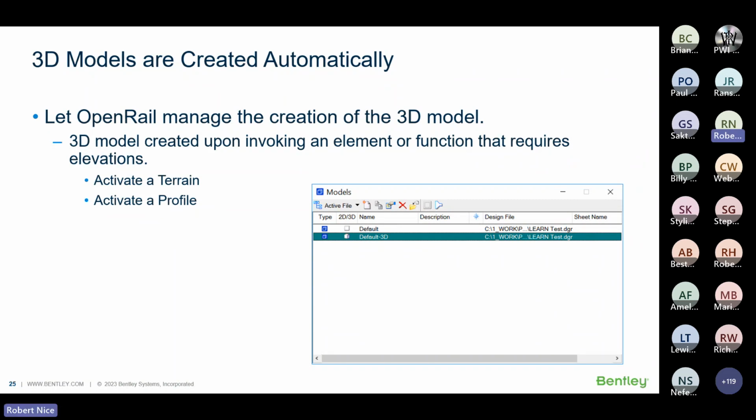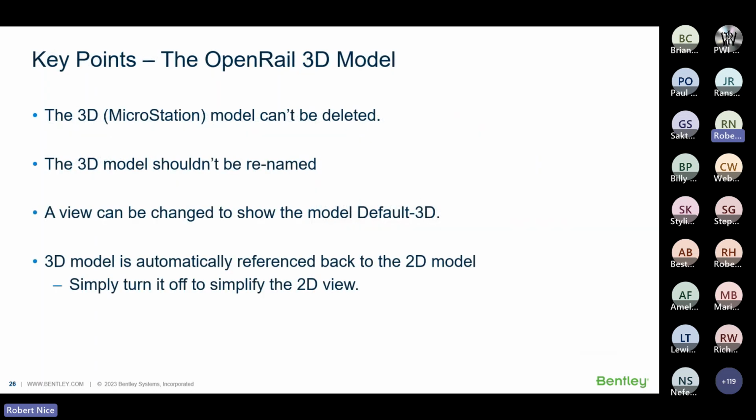If I want to import a survey, like from MicroStation, I would import it or attach it like a reference file, say. I would attach references to the 3D. Anything else is in 2D. What you do not do is delete either default or default 3D. If you delete default 3D, your world will crumble. That's a very bad thing. The machine needs these to work, so you don't rename them. You let the machine handle basically the function of that. So it says here, the 3D model, do not delete it, do not rename it.